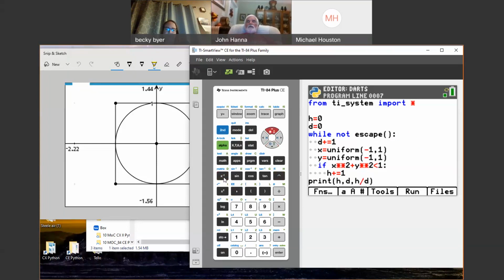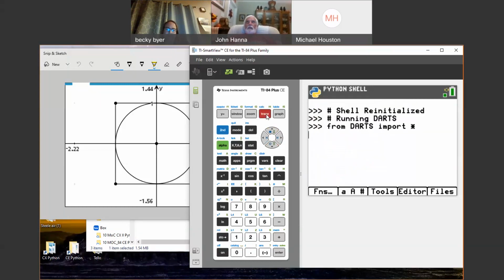So be aware, this is not a function this time. It's a raw program that will run as soon as I press the run key, assuming there are no errors. And I have to press the clear key to stop this loop. When I do that, it'll print something on the screen, hopefully 3 numbers. So I'll press the run key. Nothing is happening, but the program is running until I press the clear key, in which case I get 80 hits out of 100 tosses for a ratio of 0.8.